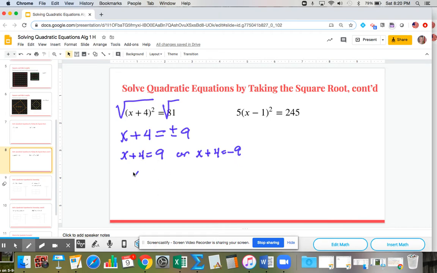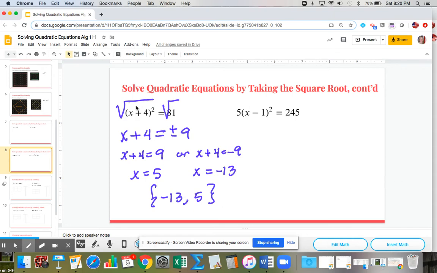And so I'm going to subtract 4 from both sides. And earlier, you probably already thought of 5 as a solution. So good for you. But when I subtract 4 from both sides here, I don't get negative 5, do I? I actually get negative 13. And so a lot of times you'll see the solution to this quadratic equation written like this. Using these braces, this is a way of showing a solution set, and we typically put the smaller solution first and the larger solution second.